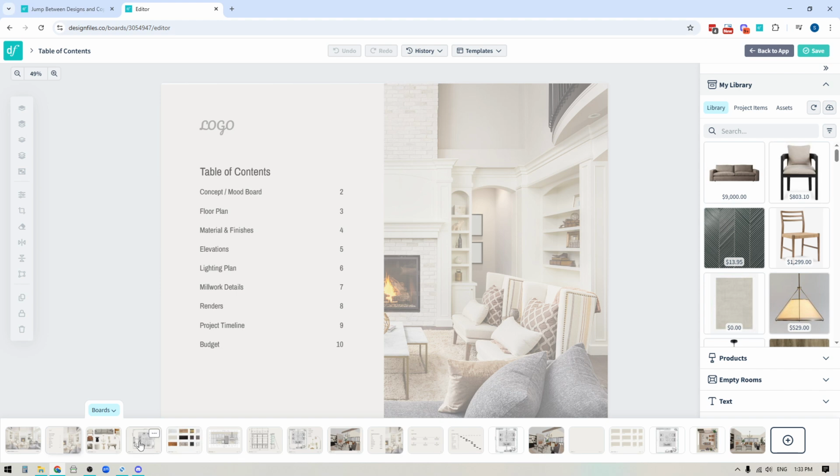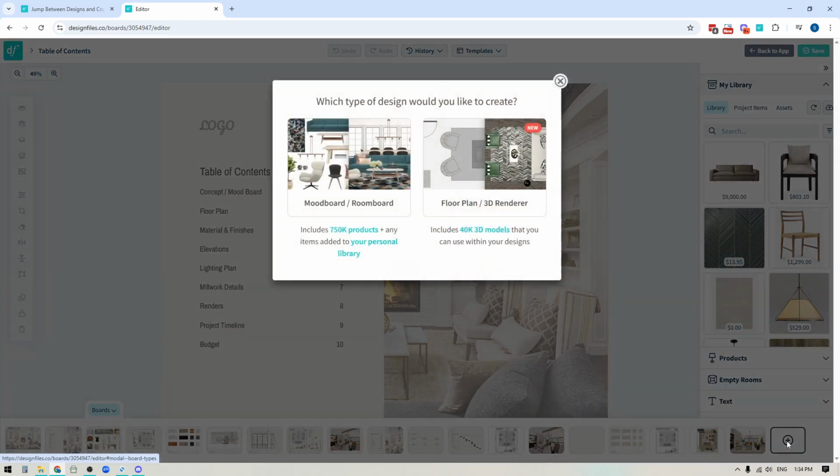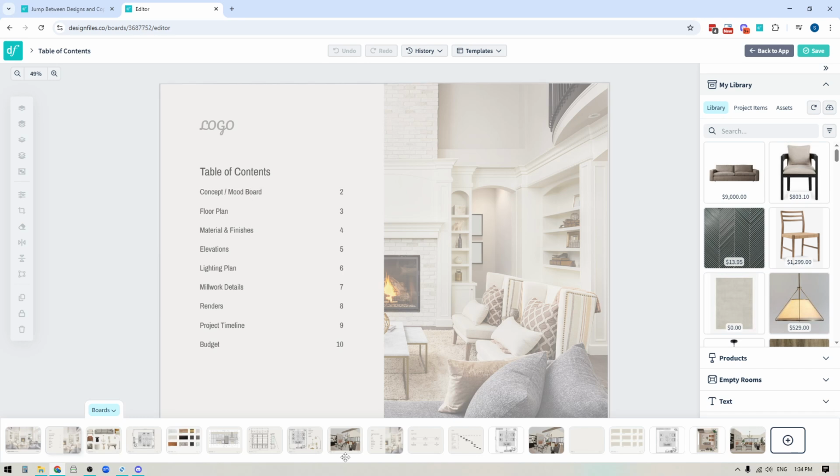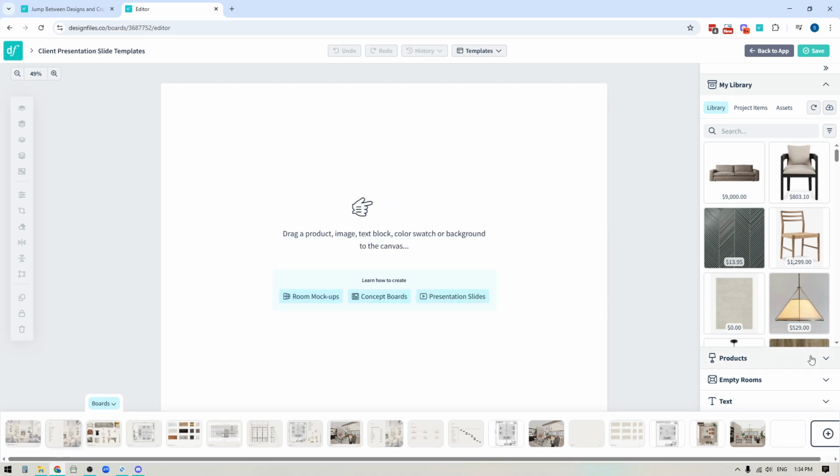Now, aside from being able to shift your slides around or copy and paste elements from one board to the next or duplicate entire boards, you also have the ability over here to just add a new design board at any point to your project. So again, you don't have to save your designs and then exit out and then create a new design and then launch the board again or launch the editor again. You can just click this icon right here to spin up a whole new mood board for this particular presentation. And then you can just start adding whatever elements you want.